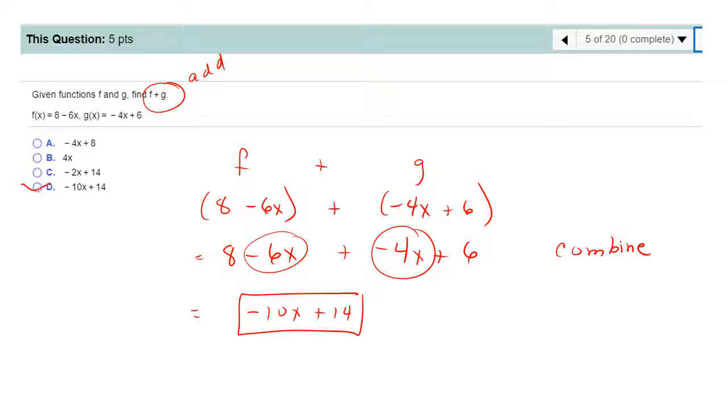Also, if you recall, sometimes you will be asked the question, what is the domain of this new combined function? Remember, the domain rule is it's always negative infinity to positive infinity unless you have a fraction or a square root or some type of even root. In that case, you need to avoid a zero denominator or an imaginary number.